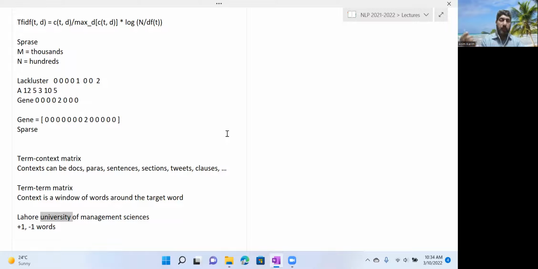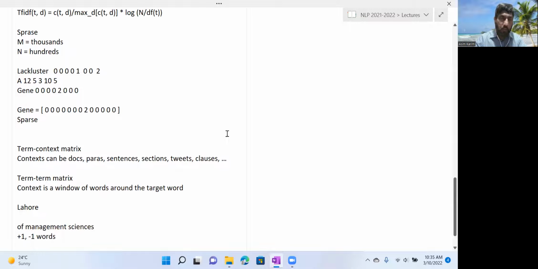In other words, we are defining context based on the target word, not on some linguistic concept like a sentence, a clause or a paragraph. We define it with the length of a window after and before the word. This is, of course, a much narrower context, and it is commonly used. If you do this, then the matrix that we get is simply the term-term matrix.